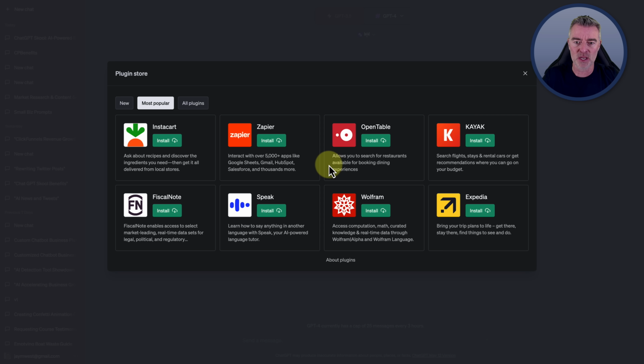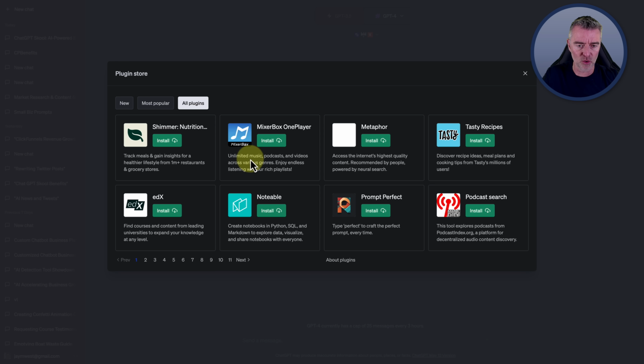Zapier. Now that could be incredible. If we can hook up Zapier to a whole bunch of other apps with data and information created by ChatGPT, that could be pretty incredible. I would imagine really that almost deserves a video all by itself, working with Zapier. But then you've got Instacart, which enables you then to go and buy products. We've got Kayak, where you can search flights. Let's just install that one. We've got Wolfram Alpha, which enables ChatGPT to do some very complicated maths. And then Expedia for more travel bookings.